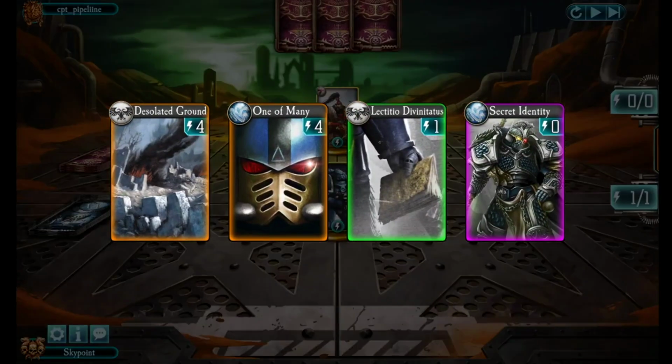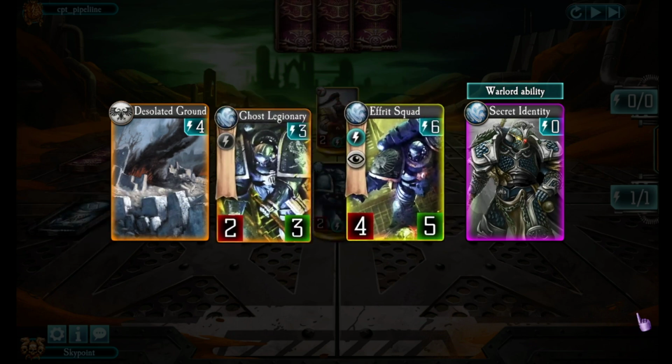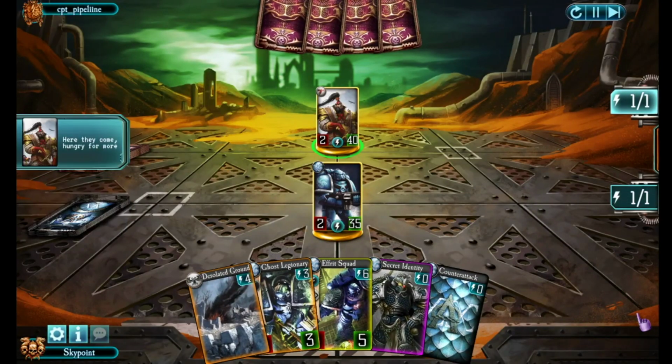Next up is a fight I liked as well, because this one's against Jagatai Khan, and Jagatai Khan basically has one game plan. He wants to get to the top of his energy curve to play his transformation and then start kicking ass. So I'm going to keep Desolated Ground because it's going to push him back. I've got One of Many and Relictasia Divinatis. Let's put those away and hope for something better. We Are Legion. I guess that's sort of better.